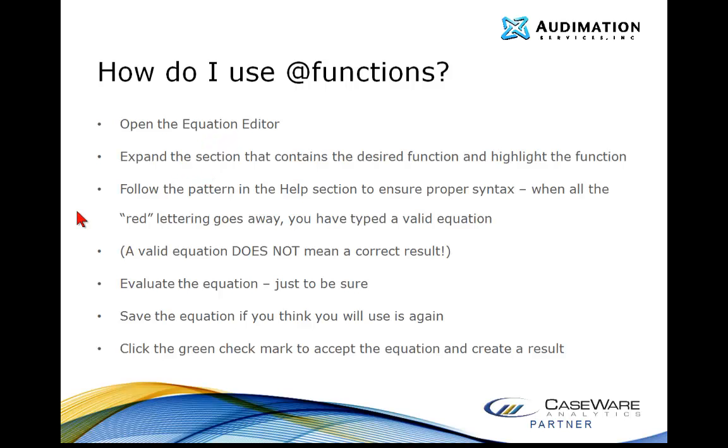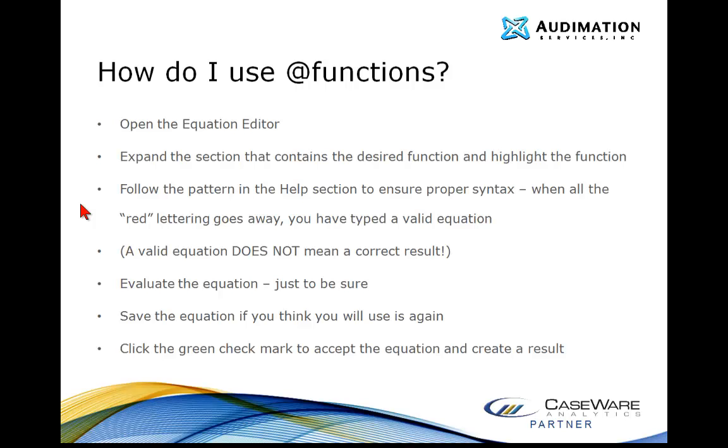Inside the equation editor, expand the section that contains the type of analysis that you want to do, or the type of function. Is it character? Is it numeric? Is it date and time? Follow the pattern in the middle panel, and when you're typing the data inside of the equation panel, it's going to be red and it'll go to blue and green. Red means you got a little bit of work to do. When it turns to blue and green, it means you're good to go. You've got the equation syntax correct.